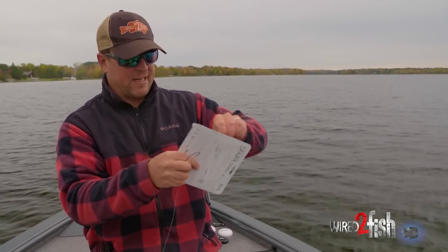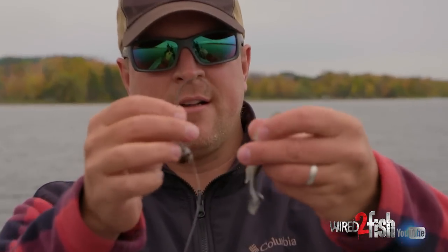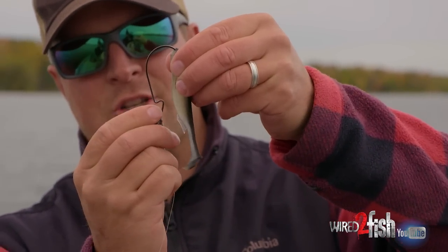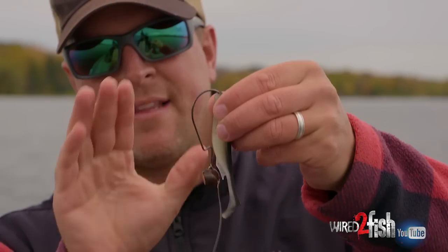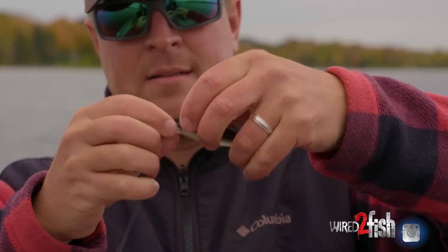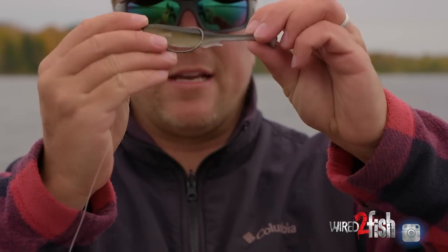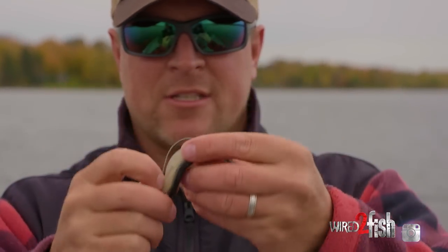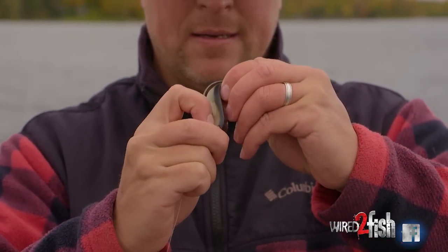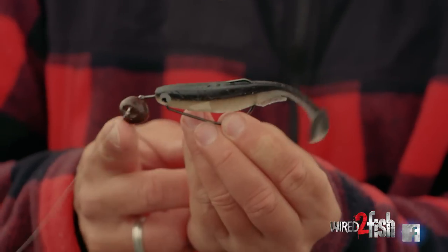What we're doing today is using a four-inch Megabass Spark Shad — it rigs perfect on here. Coming in about a quarter of an inch, the nice thing about this hook is it has a slightly longer shank, which positions the hook on the body of this four-inch bait perfectly at center mass. I line it up to determine where I want to put the hook through — right at the start of that fin below — insert the hook point there, push it all the way through, and voila.